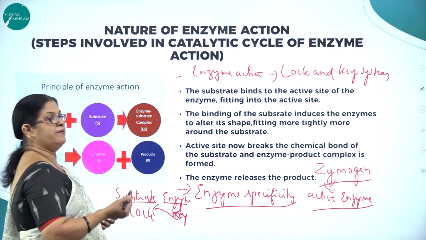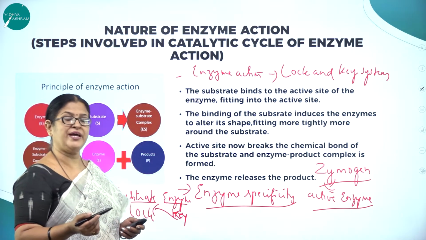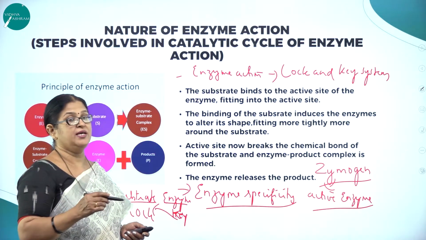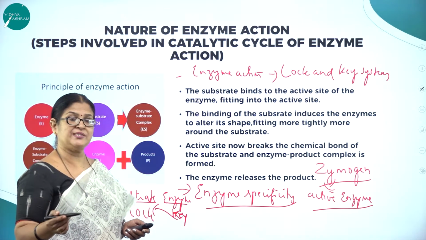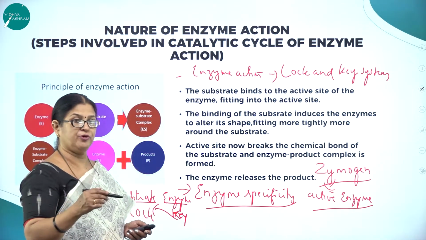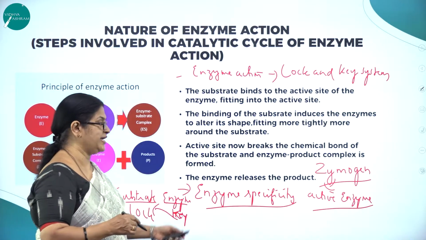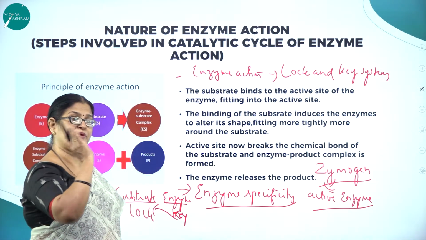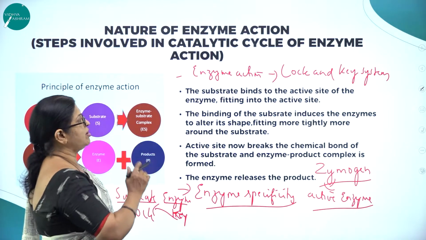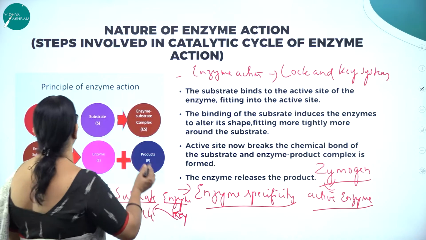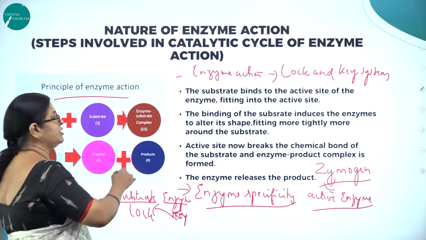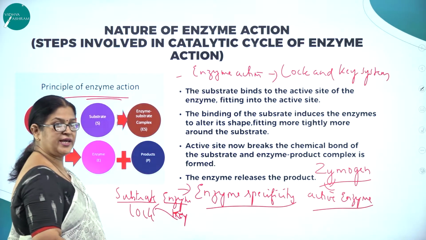As I already said, the carbohydrates are acted upon by carboxylases. Proteases don't act on carbohydrates. Then lipases act only on lipids. They don't act on proteins nor on carbohydrates. That is called enzyme specificity. Enzymes are specific in their action, and that is called enzyme action, which can be compared to a lock and key system. So here you can see the beautiful picture, the principle that is involved in the enzyme action.